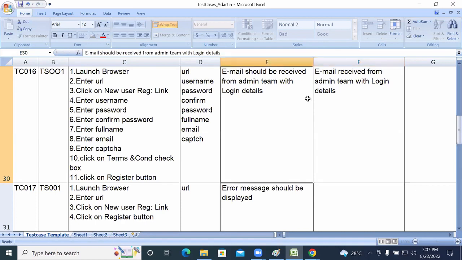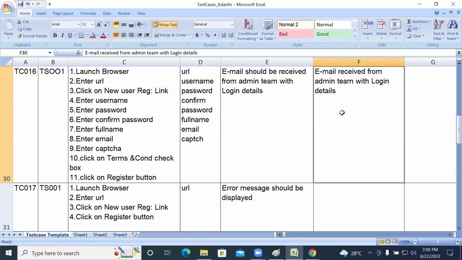Now you can compare expected result and actual result. Both are same or not? Same or not, guys? As both the results are the same, what will you consider? Pass or fail? Pass.